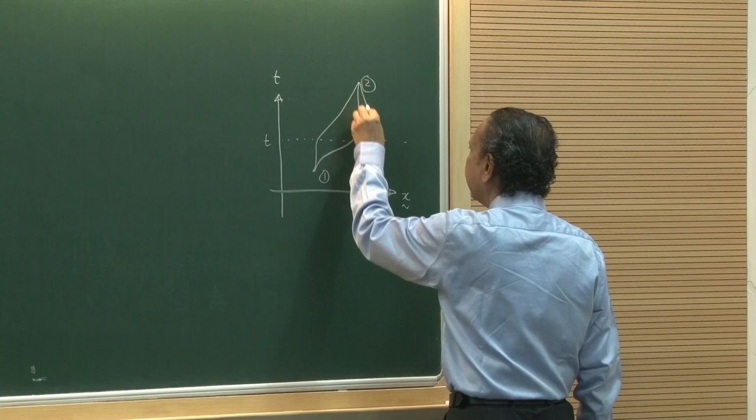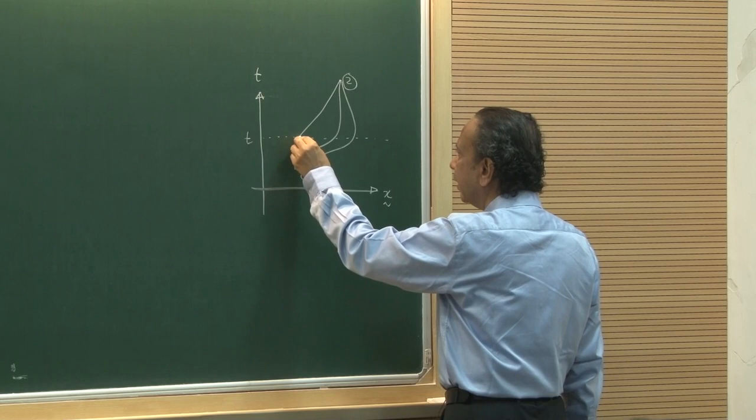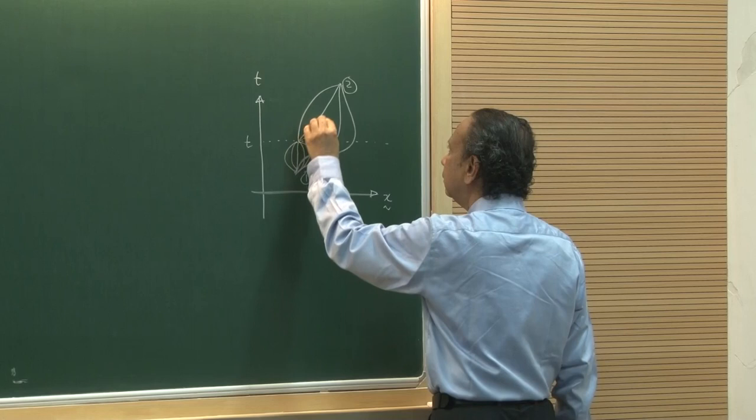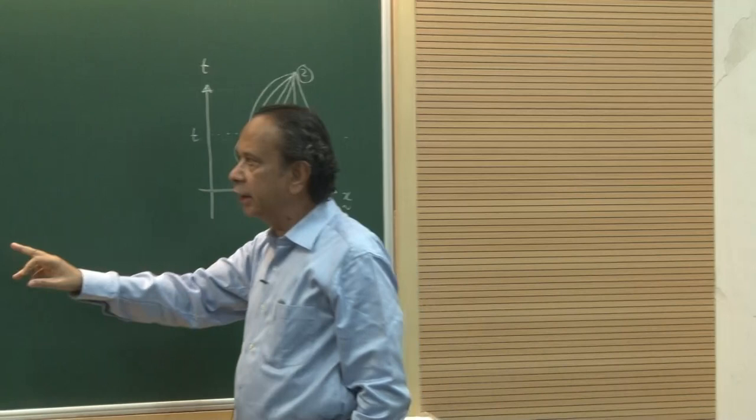So what I am saying is that you sum all the paths which go from here to, let us say, some intermediate point. So think of paths like this. All the paths which go from here to here, and then all the paths which go from here to here. Okay? So all the paths which go from here to here, some point, this point, let us call it X, is going to give me this object.